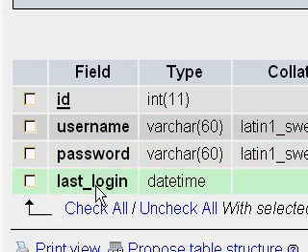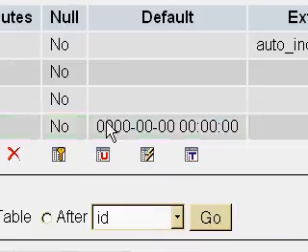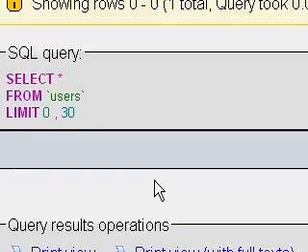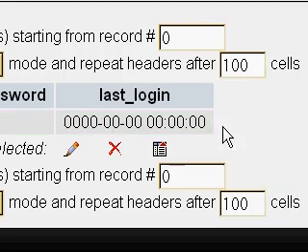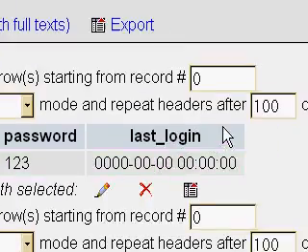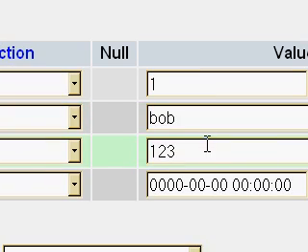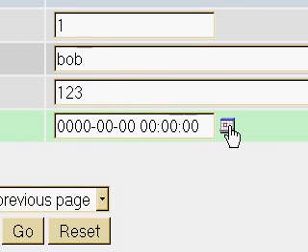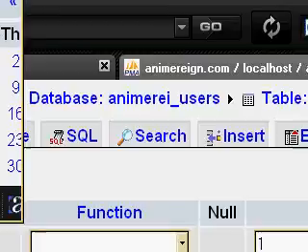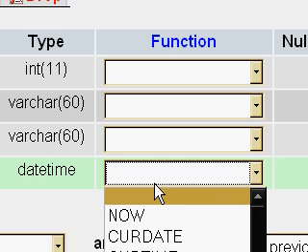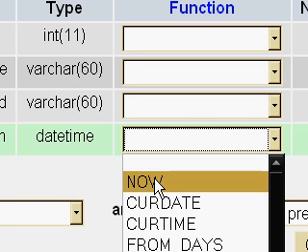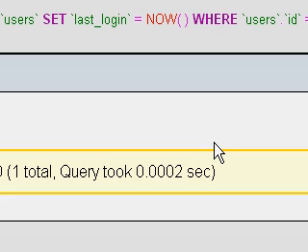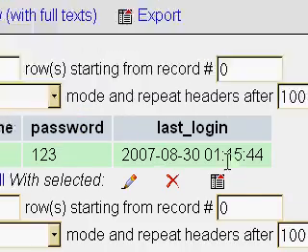Now as you see, it inserts the date and the time, and this is the datetime format. So again, if we go back to browse, it will show us the username Bob, the password 123, and last login, which they haven't done yet. Let's say we want to give an example for last login. Let's click on edit, and here you can edit the actual row that we have. For the date and time, we can either set it from the calendar, which is a pop-up window, or you can set the current time by clicking on the datetime, or by clicking on the function row and then selecting now, and then we save it by clicking go. So now you can see it's the current date and time.